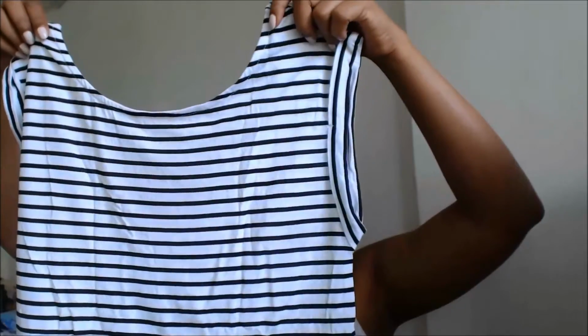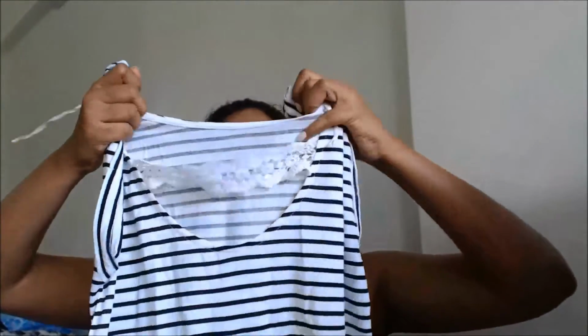Among the few things that I did buy was this top from a boutique store called Naf Naf. Yeah, I know, it sounds so funny. Look, Naf Naf. But I got this top, which is very cute. I love the back with this little lace thingy, and it's cut out. It's really pretty, it's very light, and I love these Breton type stripes. I'm a big fan of them. So this was a nice buy, and I'm very happy with it.